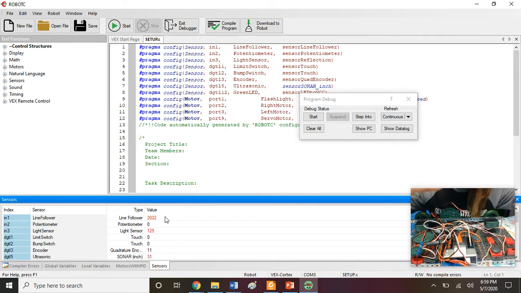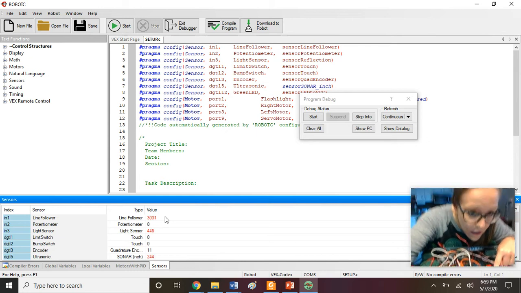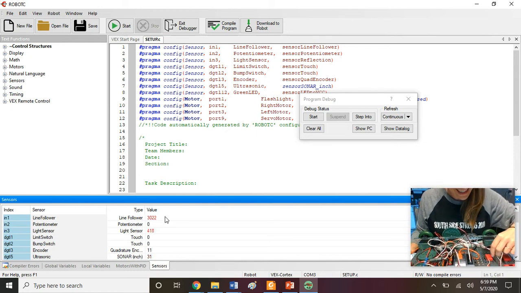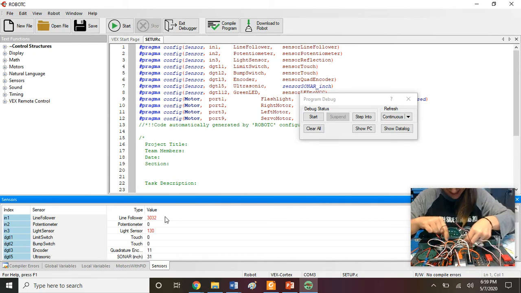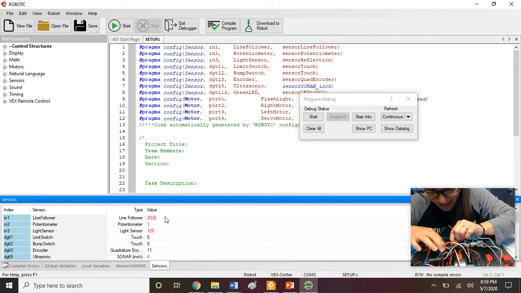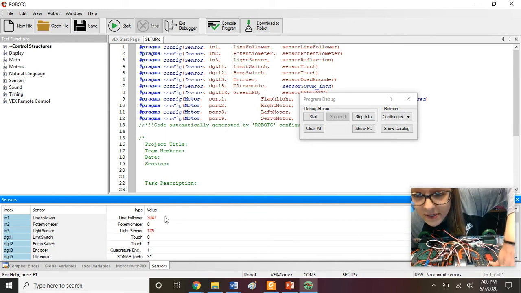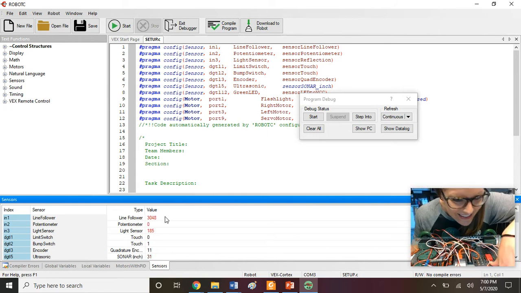All right, let's do the bump switch. This is the bump switch. When it's not clicked it's at 0. Did it change to 1? Uh-oh. That's not what you want to see. It should be changing to a 1. All right, Mr. Bump Switch, do I have you plugged in nice and tight? I do. So something is going on with my bump switch. Limit switch is good. Bump switch, no good. Oh, wait, there. I had to push harder. There you go. So when I hit my bump switch, it turns to a 1.